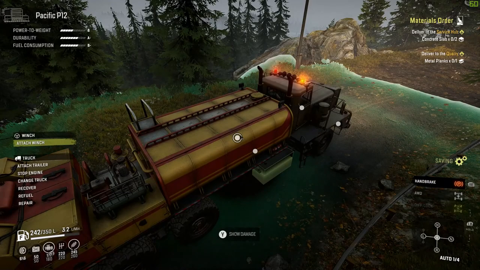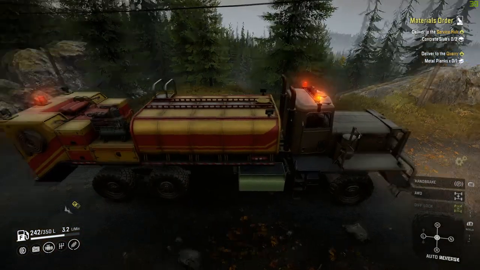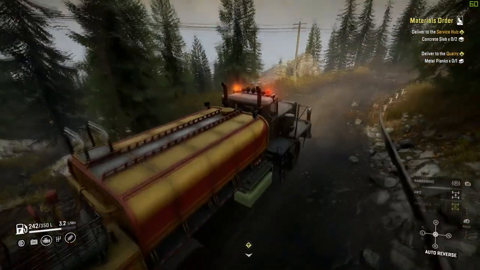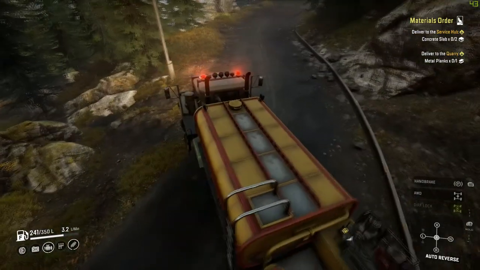Y button. There we go. Beautiful. Put that on, break off. Yep, yep, yep. Do we dare try to go down there? Eh. Oh, you only live once, right?